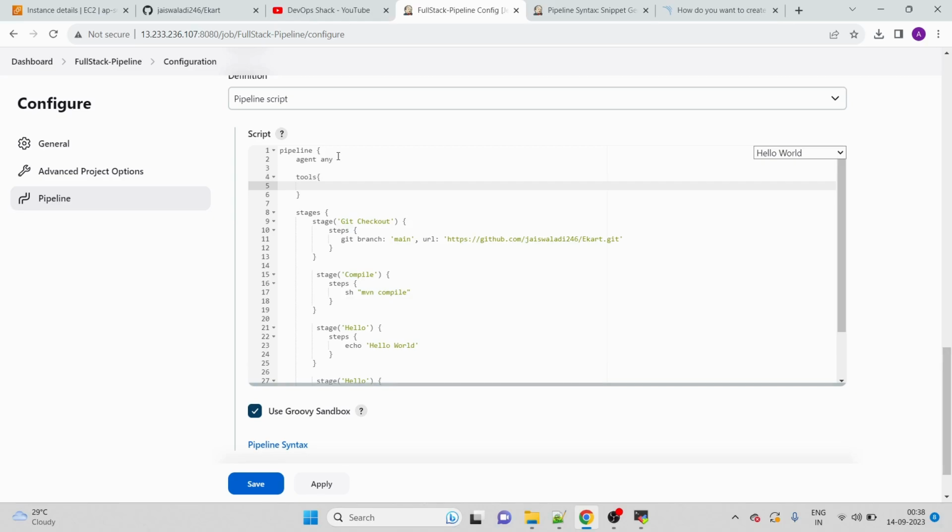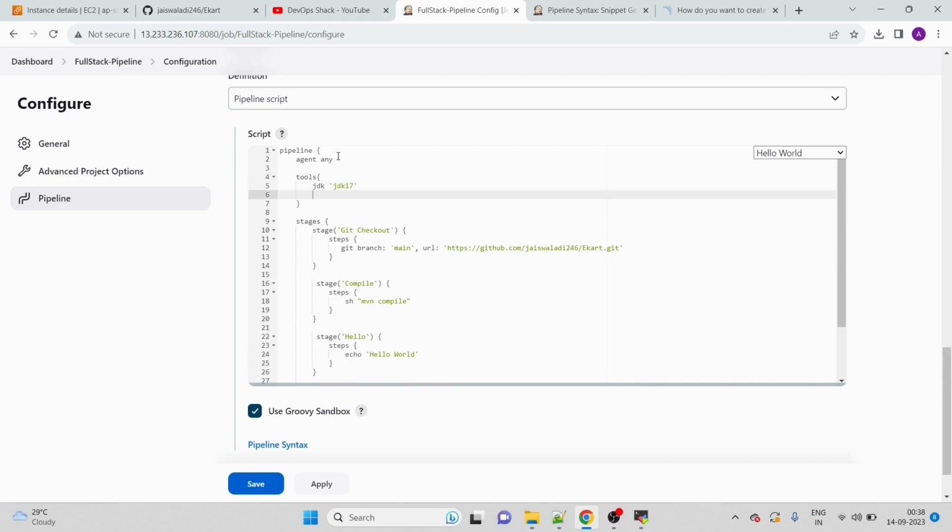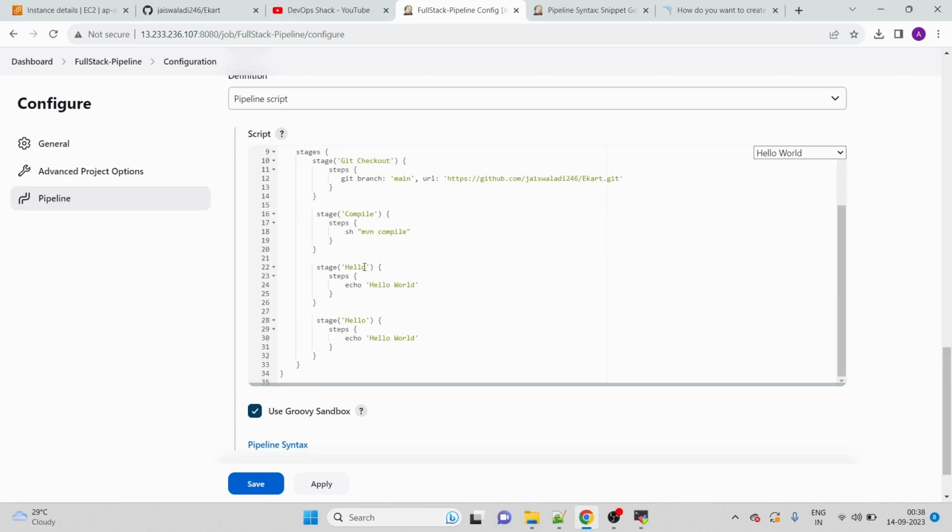For example, I want to define JDK. You remember I configured JDK 17. So the type is jdk, and in single quotes the name of the tool that we configured, which is jdk17. Same thing for Maven: the type is maven, and in single quotes the name of the tool which we configured, maven3. Okay, compile is done.